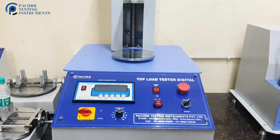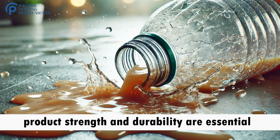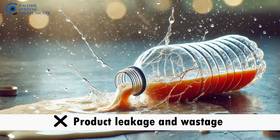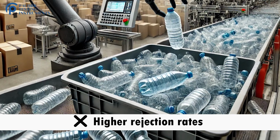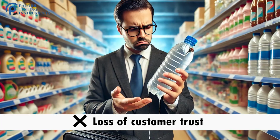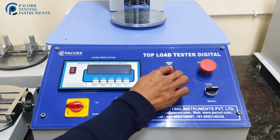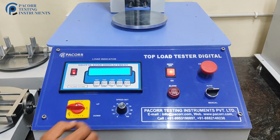In the competitive bottle manufacturing industry, product strength and durability are essential. Weak bottles can lead to product leakage and wastage, higher rejection rates, increased production costs and loss of customer trust. If bottles fail during storage, transportation or usage, it can impact your brand reputation.